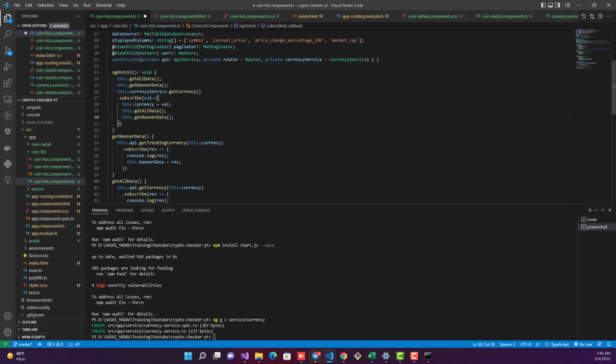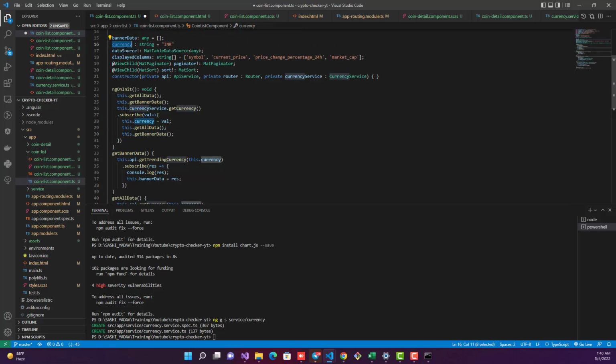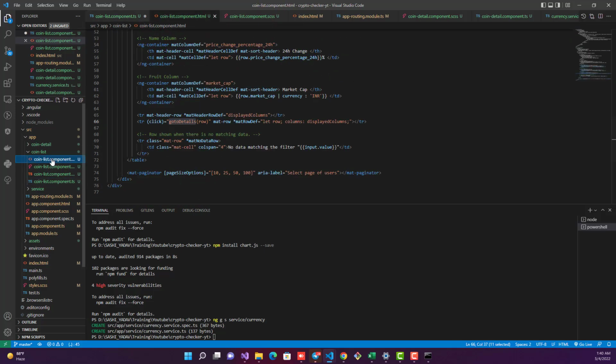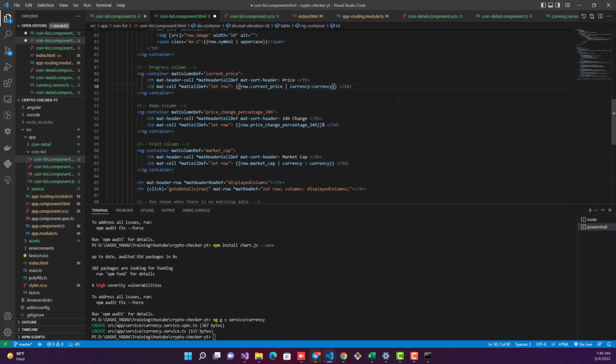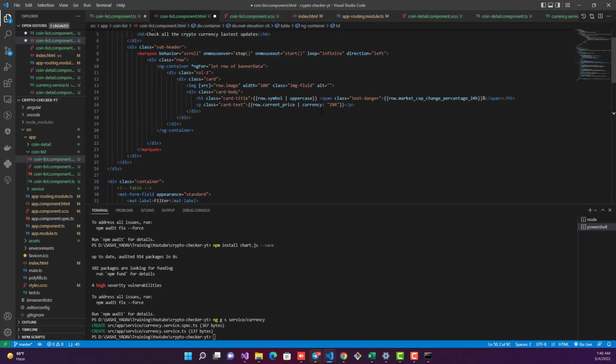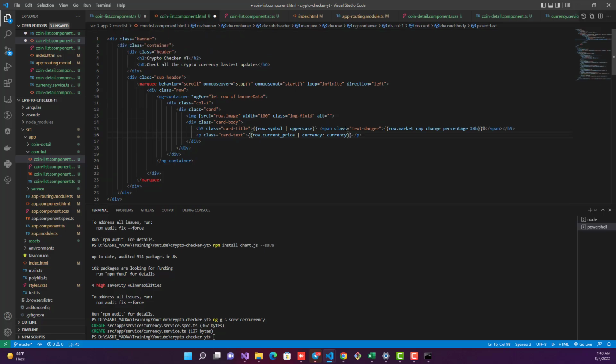I already have this ready, right? I will remove this INR and replace it with the currency which I have. Sounds great. Again, this also has to be changed to INR.